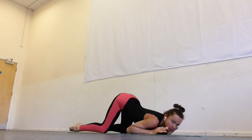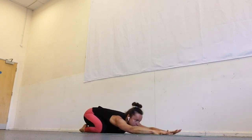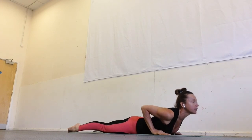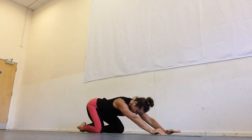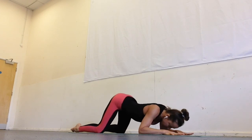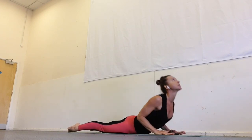Back to child's pose. Gonna reverse it from child's pose. You look ahead and dive into cobra. Keep it low. Inhale, open chest up, and exhale, child's pose. So as you dive into cobra, you can move your arms as you go. You can support yourself by your forearms.